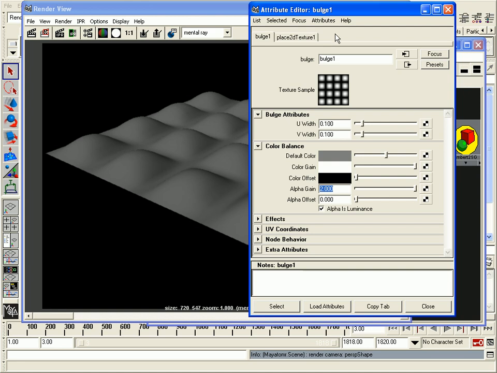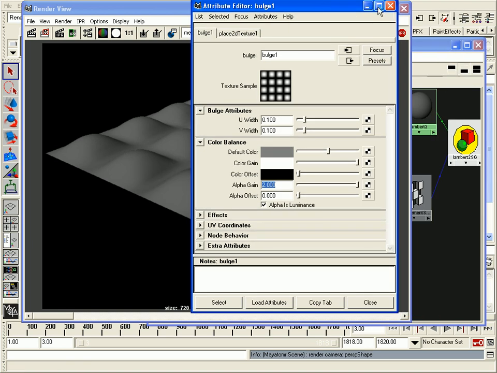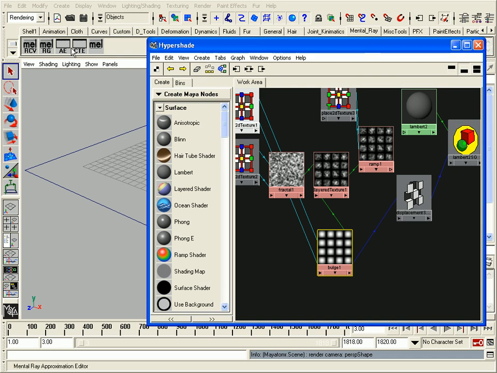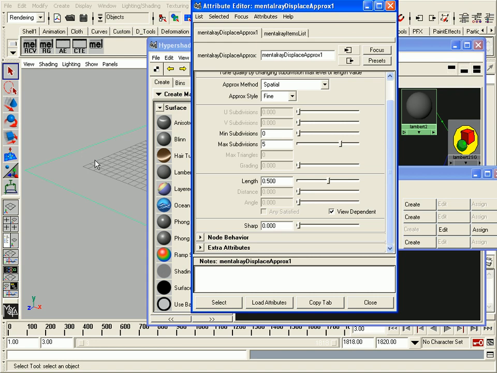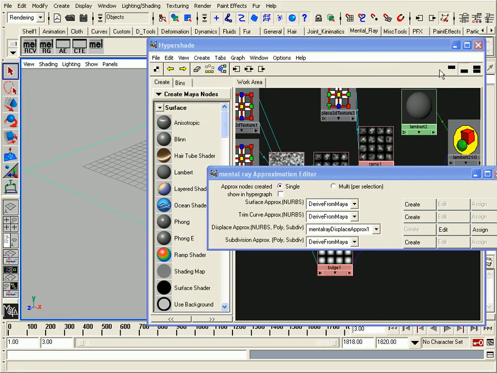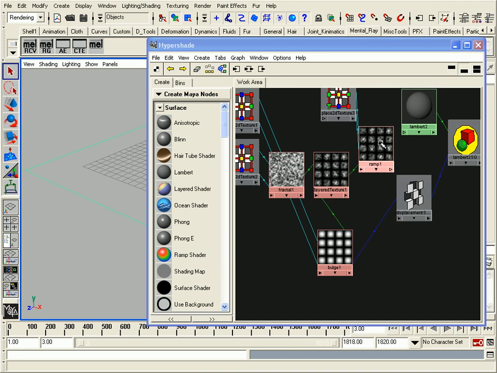Now, in terms of the actual bump itself, the sharper the texture is, so the more detail that is in this luminance texture, the more detail is going to have to be in the map that you're representing. So the higher the tessellation values are going to have to be within your approximation. And all that means is that if you have a lot of detail within your displacement map, or you have very sharp detail within your displacement map, you will have to tessellate down to very low levels in order to get this to work.